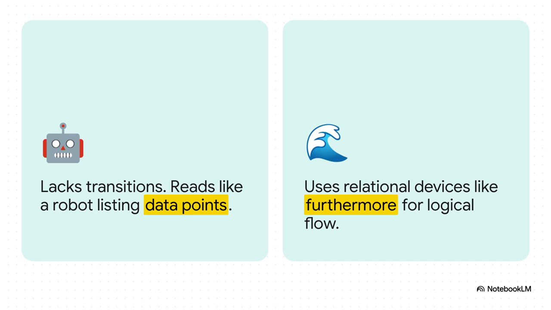Take a look at the left side here, the 1998 lava paragraph. It really just lists facts. The lava was richer in metals, it was denser, ejective volumes were similar. It feels incredibly choppy, right? Like a robot just reading out data points. You're forcing the reader to guess how all these separate facts relate to each other. But now, look at the right side. By adding really simple relational devices like furthermore, despite these differences, and as a result, the entire text transforms. It flows so smoothly. The writer is doing the heavy lifting of connecting the ideas, creating a perfectly coherent logical flow.